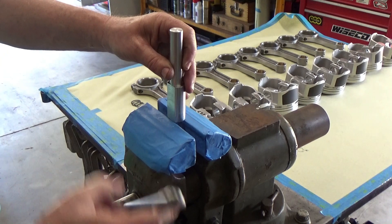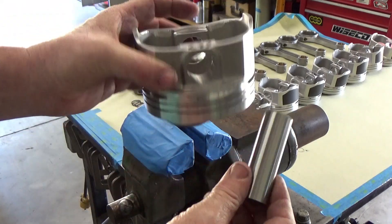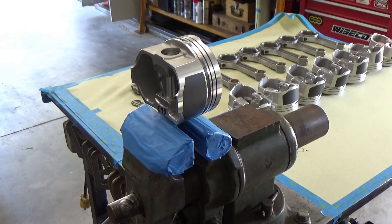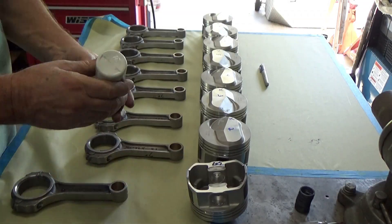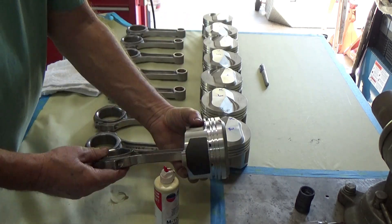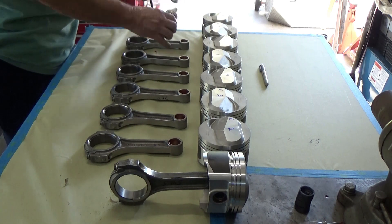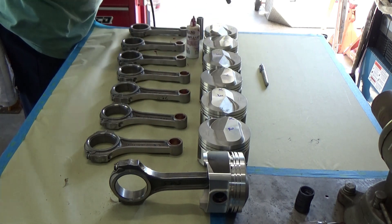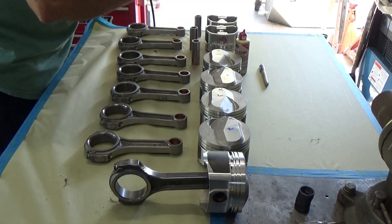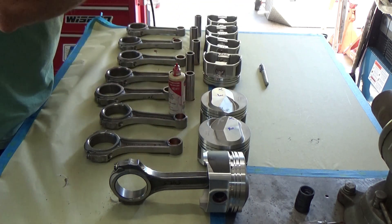Let's stick it in the device and see how it does — grab a piston and put it on there. Being made out of aluminum, it won't scratch the piston. Also want to make sure you have some tape on your vise jaws just in case the ring land on the piston does touch. Here I'm going through the rods putting assembly lube on the pin bores, and also putting assembly lube on the piston where the pin will run, and a small coat onto the pin itself.